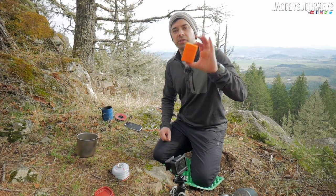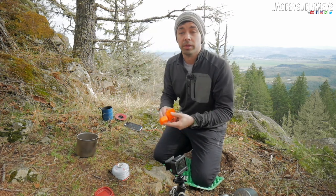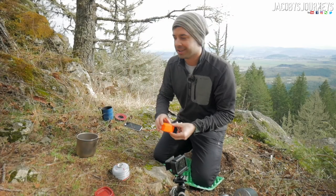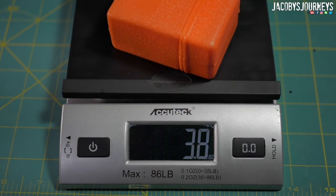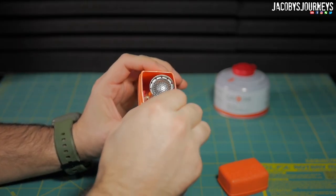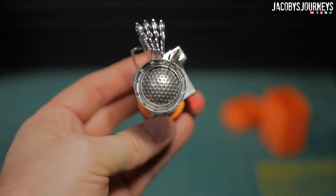Alright, so we got our stove here, let's get this opened up. I just love how small this thing is — they say it's waterproof, but I wouldn't count on that necessarily; definitely water resistant. The stove is super lightweight; with the case included it weighs less than four ounces. The stove neatly tucks inside this plastic case, and on the top it has a nice-size burner that works really well.